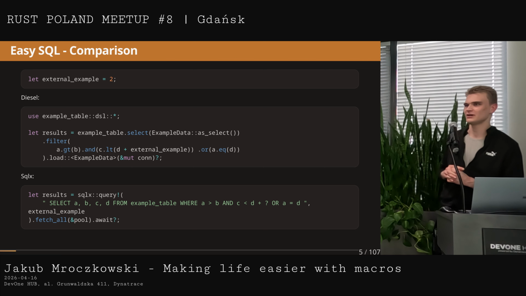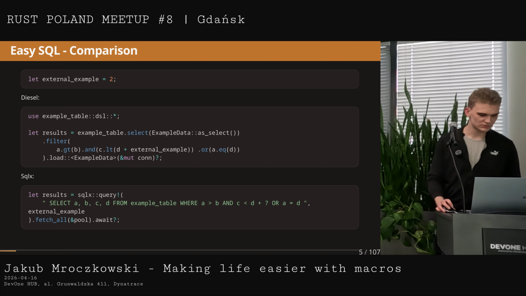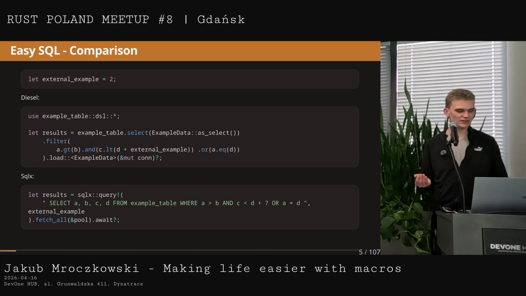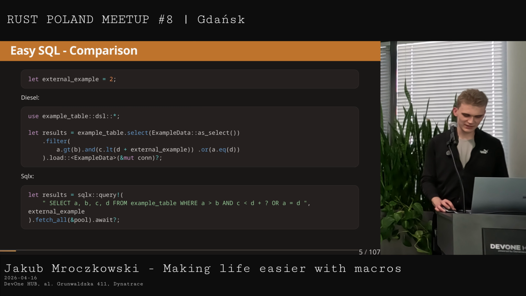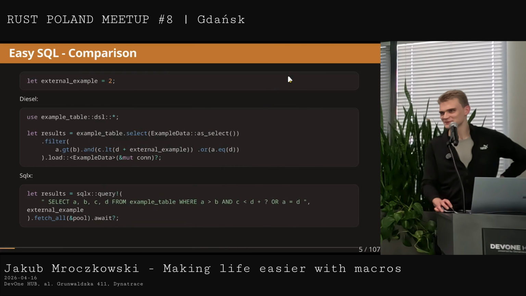So I want to do a little introduction to Easy SQL with a comparison. First up we have some Diesel code, and the first thing which we might notice is that... give me a moment. I want to just check one thing. Yeah, as I thought. Sorry about that. A few moments later. Okay, now the presentation started.